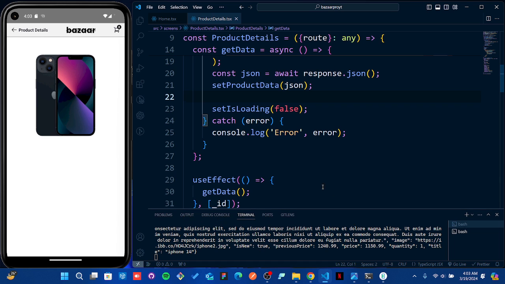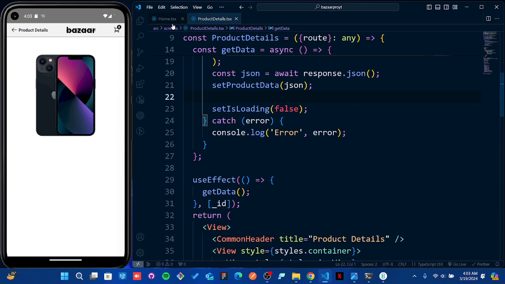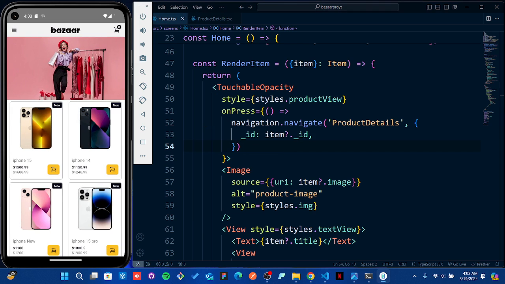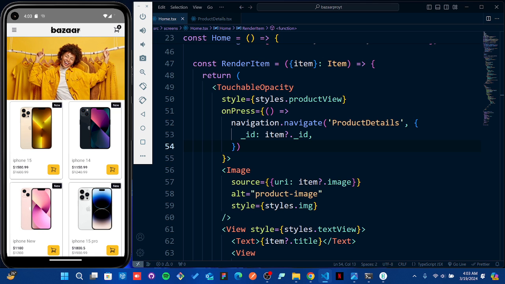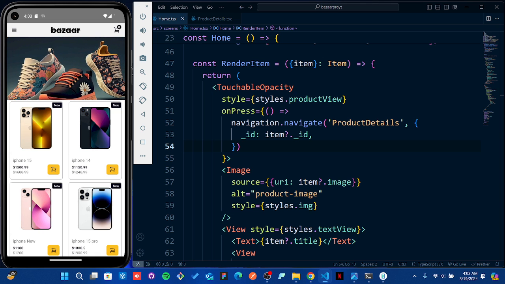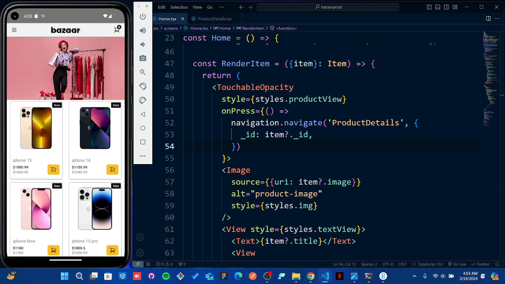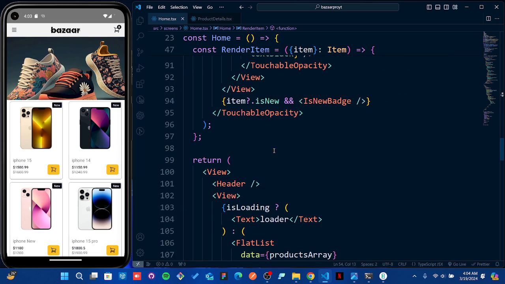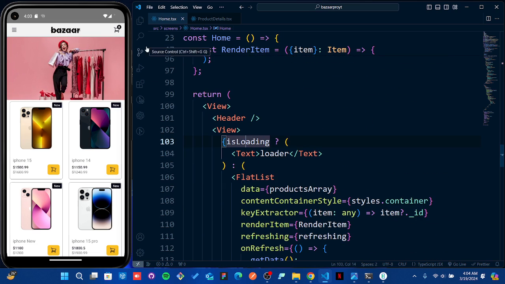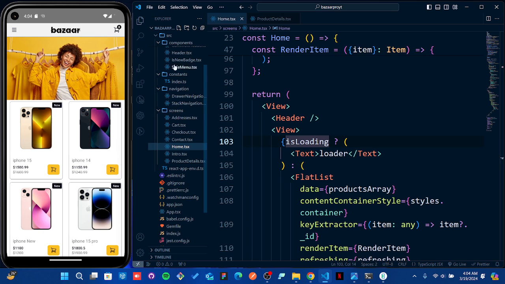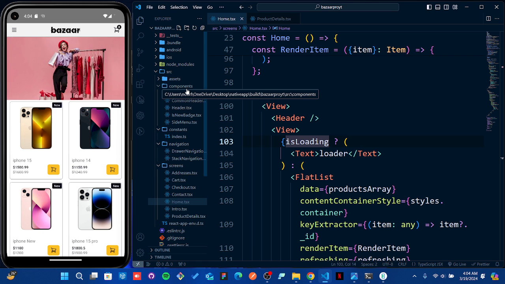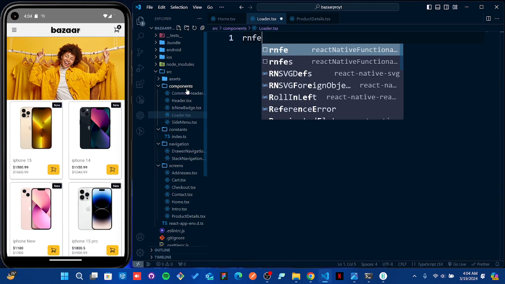Now one thing I will complete here is the loader properties. I need to make sure those properties are good, because we can use that loader almost everywhere. Remember, here we are giving an isLoading text loader. So let's go in the components, and I will create loader.tsx with rnafe.